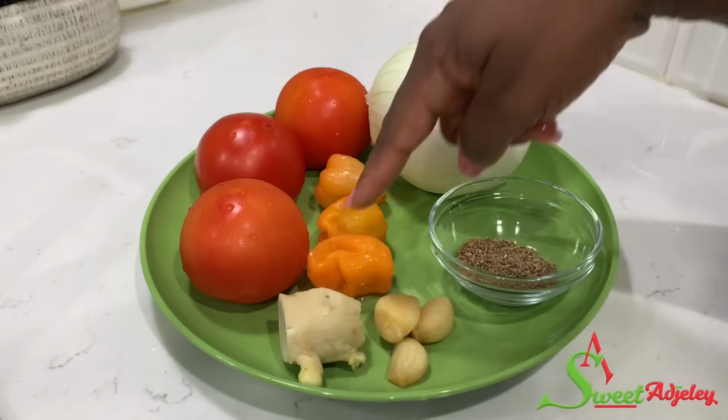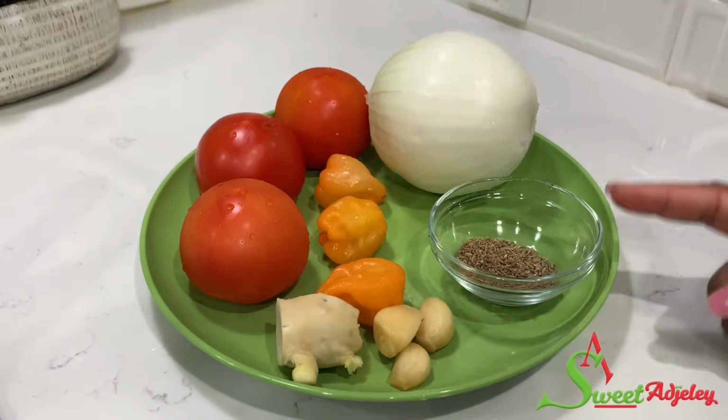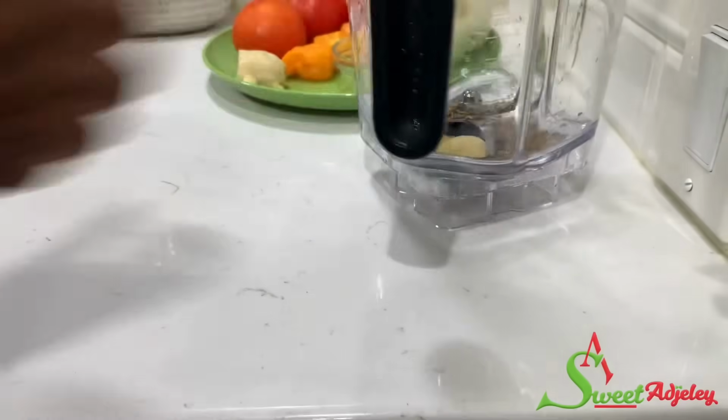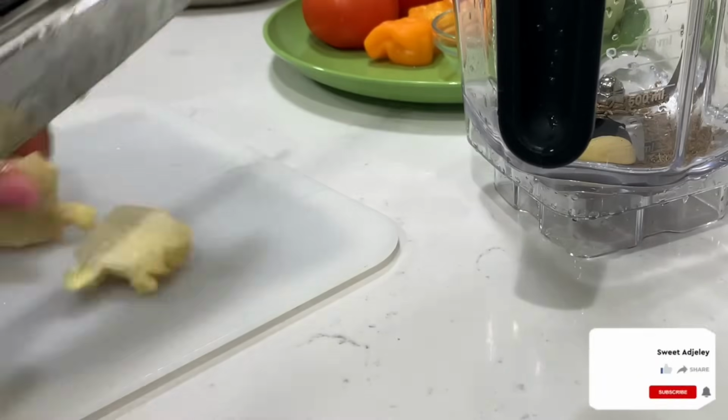So I'm just going to blend part of the onions, habanero pepper, ginger, garlic, aniseed, and cumin. All right, we're gonna blend it until it is nice and smooth.